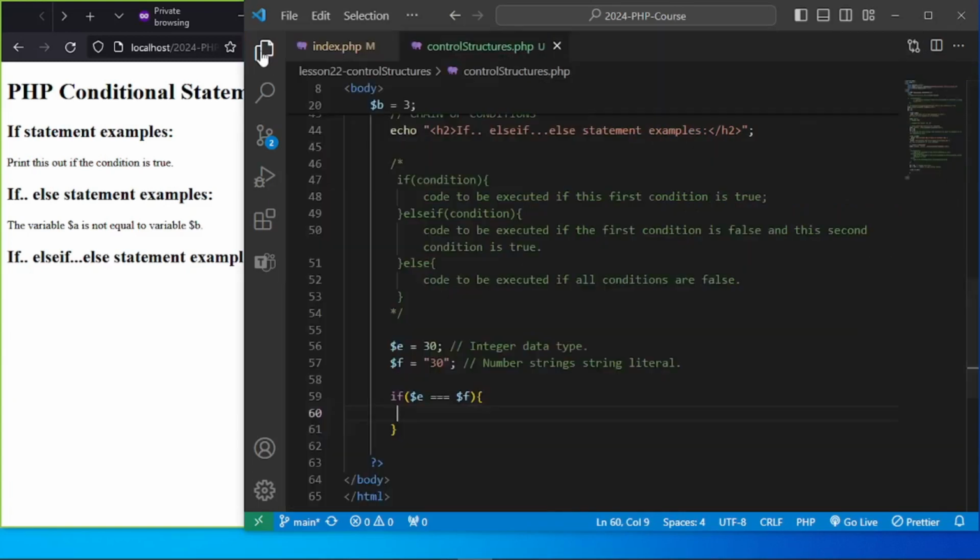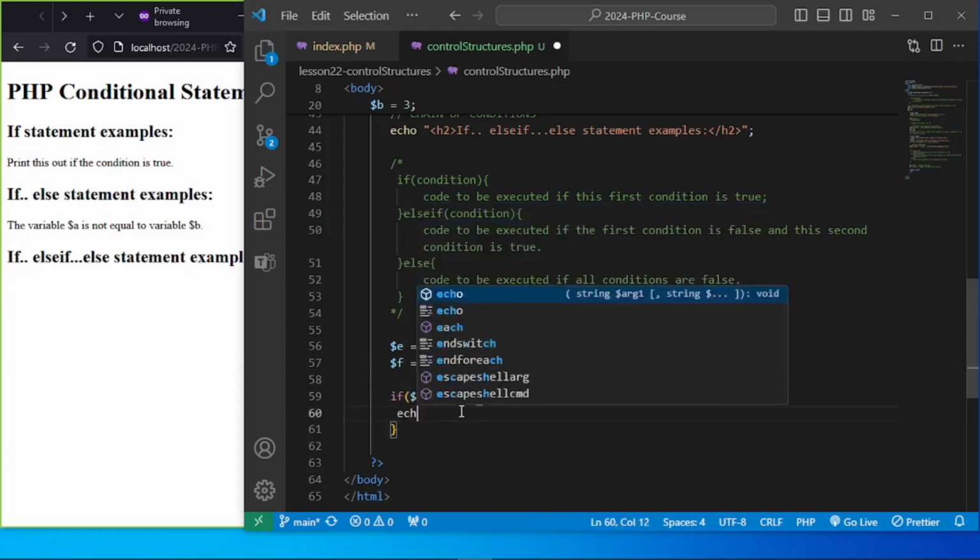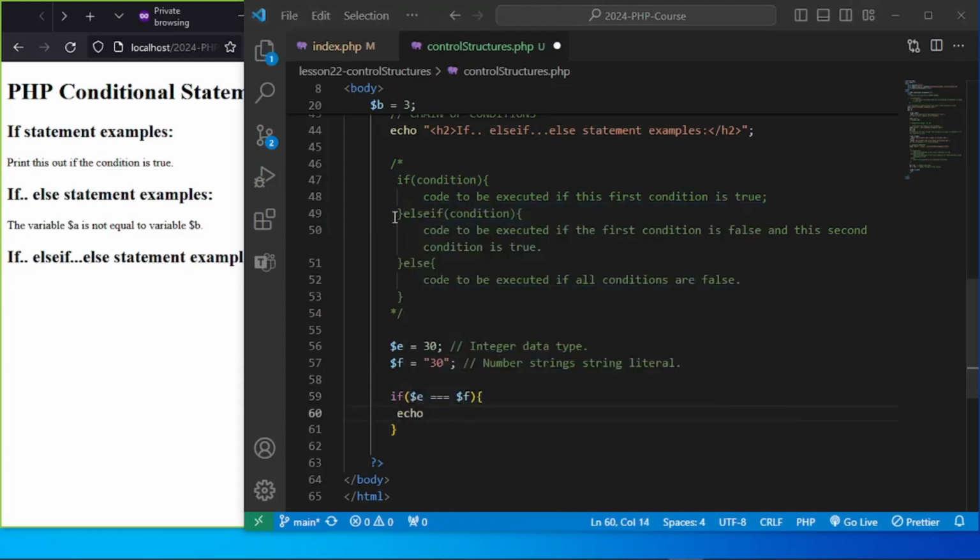And we also talked about the strict equality operator. Let's see what will happen here. So let's have an echo that will say that the variables contain the same data types and equal values.